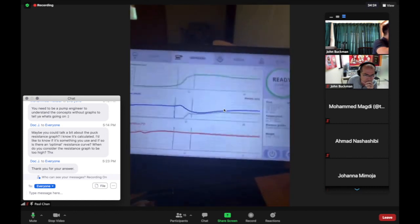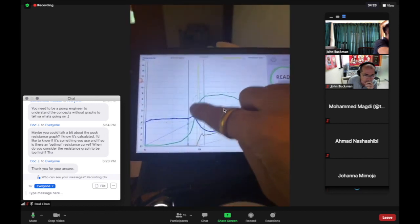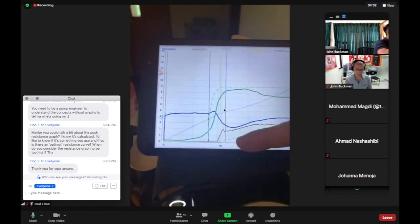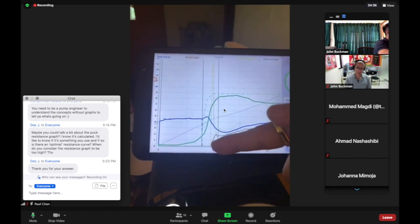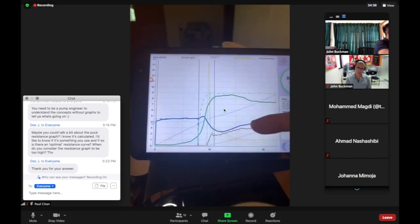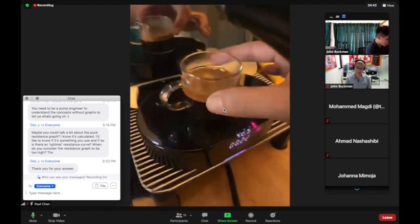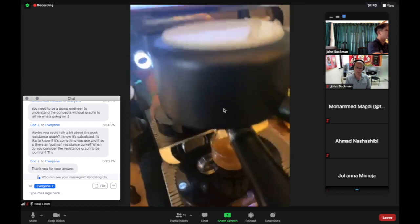Not bad for my first shot. I think I could have got a little bit finer. I didn't quite reach up to pressure, but that's okay. Now, as we're looking at pre-infusion today, I'm just going to take your focus onto this brown line. So this brown line represents the volume in cup, which is essentially the amount of coffee into the cup. And the data is read by the Decent scale.